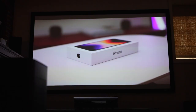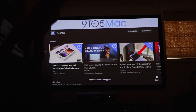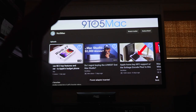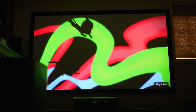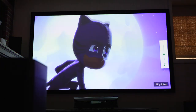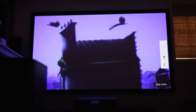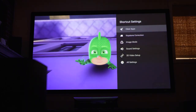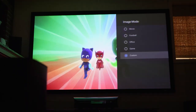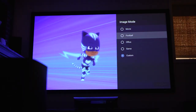Moving on to video quality — topping the specs of the portable X-Jimmy Halo Plus is that 1080p resolution and 900 ANSI lumens. One note: that maximum brightness is only usable when the projector is plugged in, and once it's unplugged the brightness goes down a little bit. But when used outside or at night in a dark room, the X-Jimmy Halo looks great. The full HD image is sharper than more affordable portable projectors like the Nebula Capsule 2 by Anker. I was testing it on the Elite Screen's Sable Frame 2, a 100-inch screen with cine-white material and a gain of 1.3, and in the dark the Halo Plus looks great on that screen.